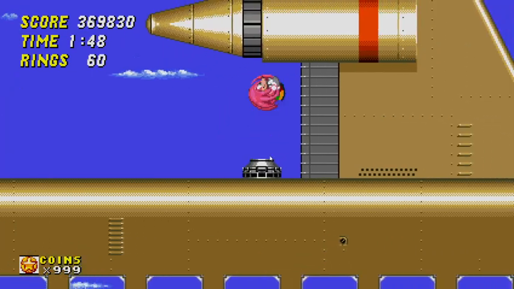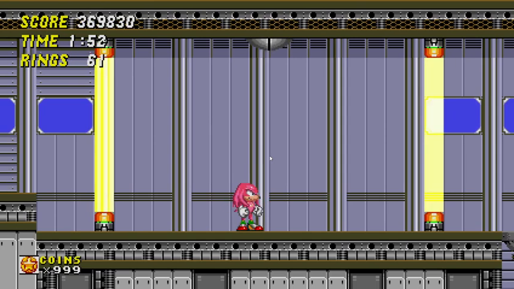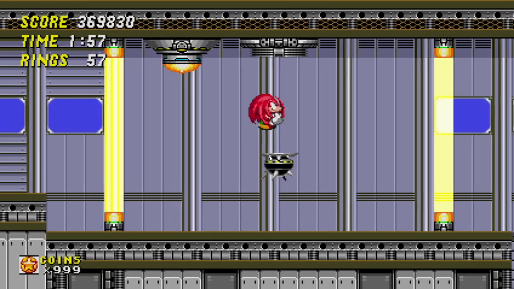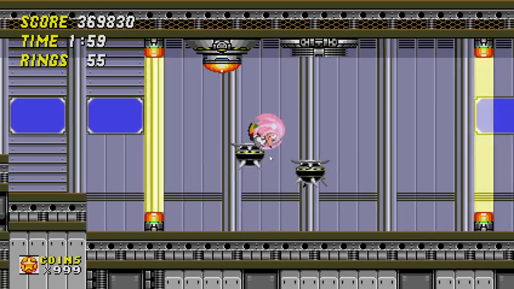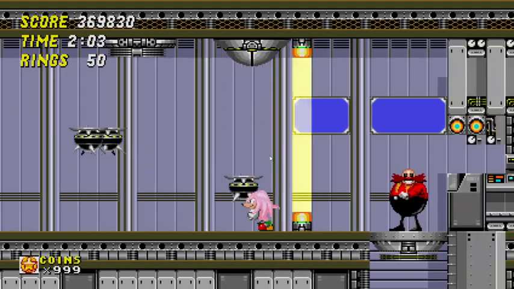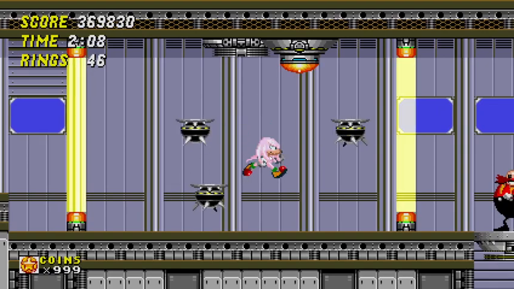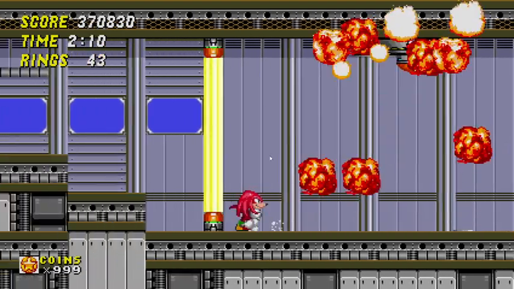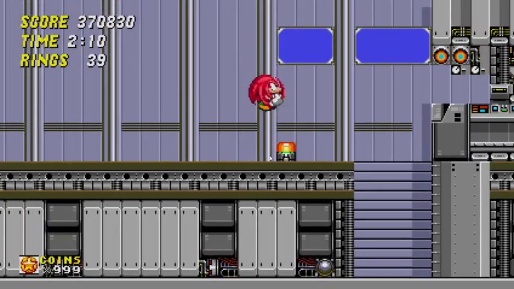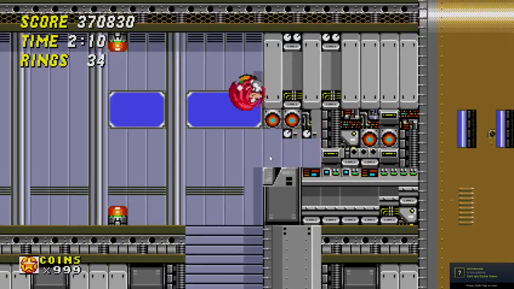Alright, there's a... What is this? Oh! Whoa, what? What the hell is that thing? That kind of reminds me of that mini boss encounter in Flying Battery Zone Act 2 right before you fight the boss. Except you can actually kill that one. Oh, there's a life there.